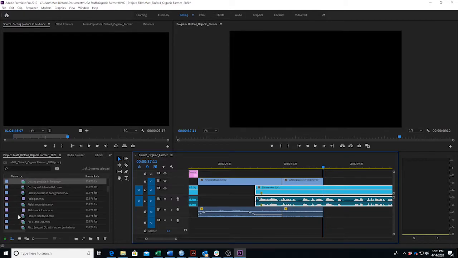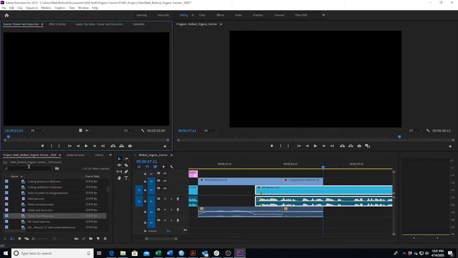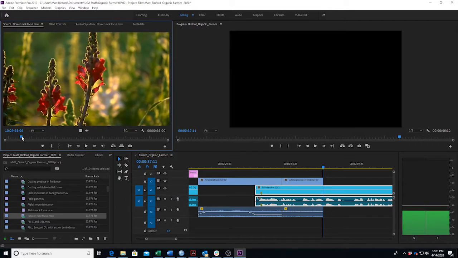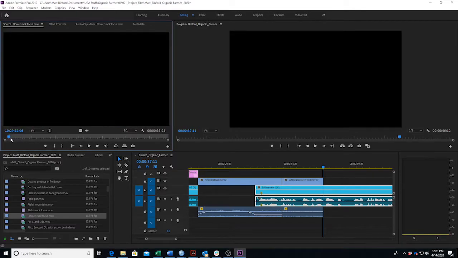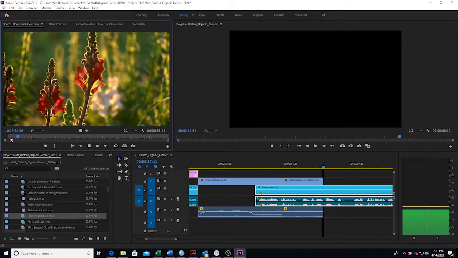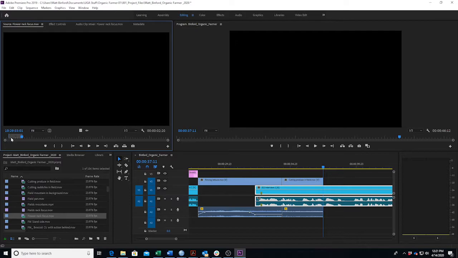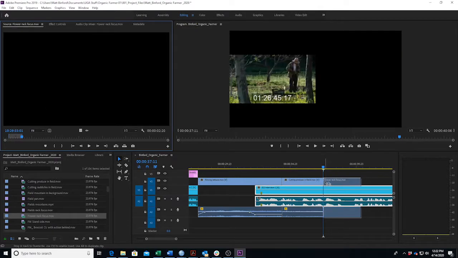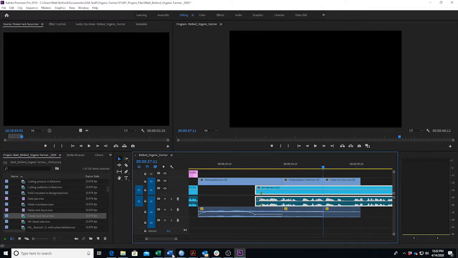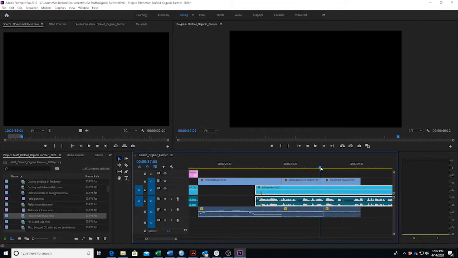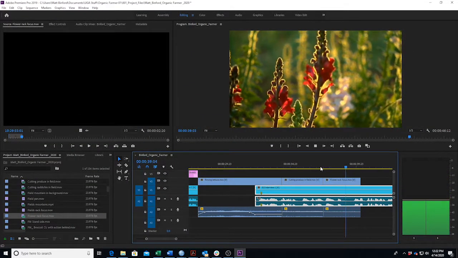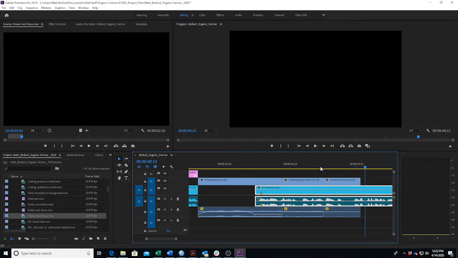And now we're looking for flower rack focus for while he says fruits and flowers. Oh, that rack focus right here at the beginning. Perfect. And I love the natural sound on that rack focus shot, but let's see. We're just looking for fruits and flowers. "Flowers, fruits, and we sell."